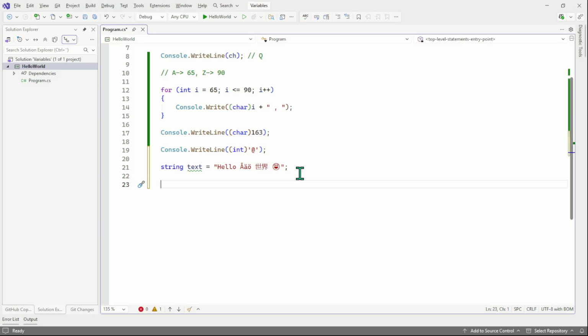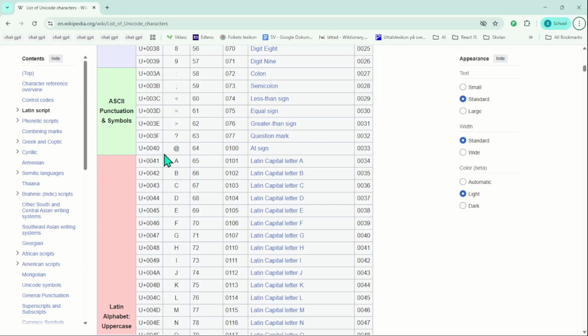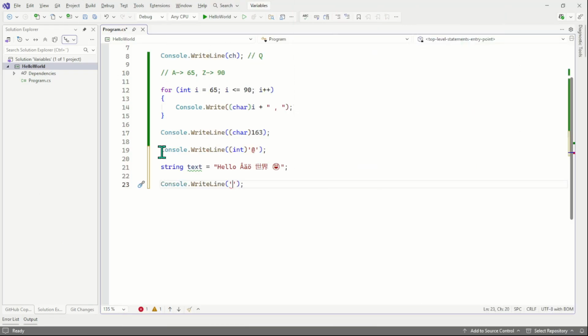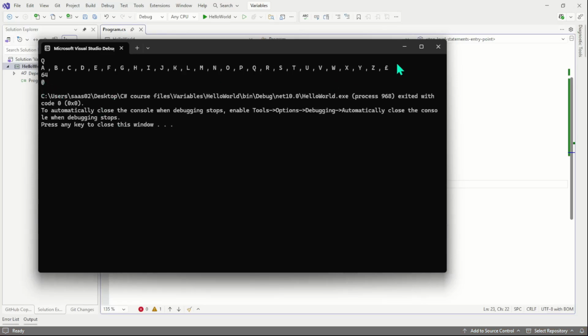Now the last thing before we wind up this lecture is the use of the code points. You can also pick a character from the Unicode table and use it in your code using the code point. For example, this add sign has the code point U0040. So in our code, we will write like this. We will start with the backslash and then the entire code U0040. The backslash is important, it is a part of the syntax, and right after that, you will write the entire code point. Now you will see the add sign in the output. Let's run the program and check the result. And here's the add sign in the output, right?